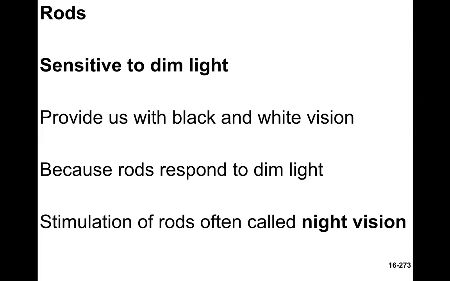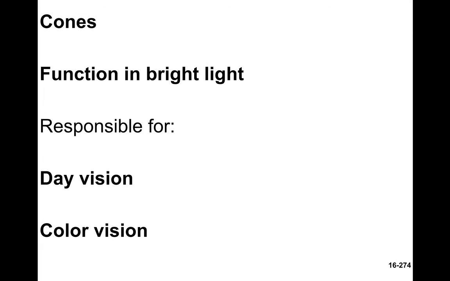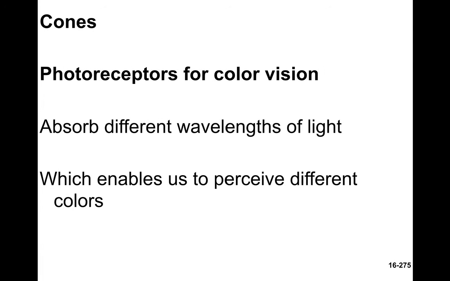You'll notice if you wake up in the middle of the night and look in a room, you kind of see a general shape. Sometimes you think what you see might be the shape of a person, and you flip your light on, and it's nothing like that at all. Because when you flip your light on, you stimulate your cones, and they're responsible for the clear, crisp day vision and color vision. So they give you the outline to show you, no, that's not a person, that's just a pile of clothes on the chair, and so you're relieved.